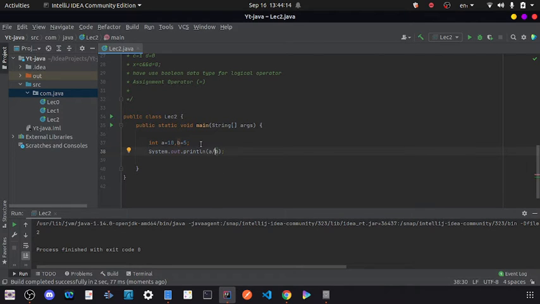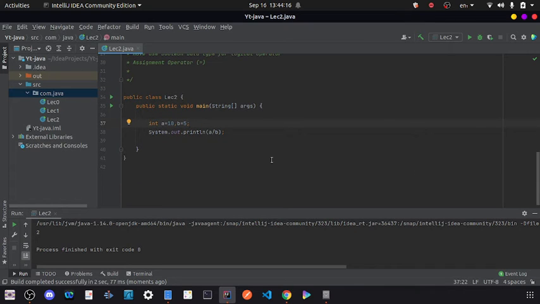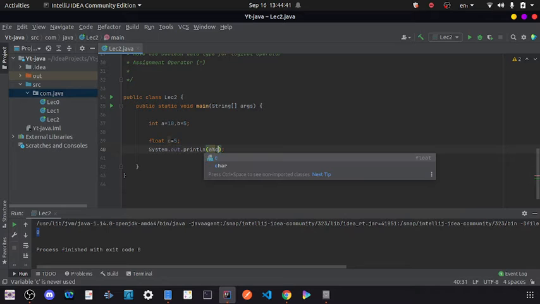And here there is one thing to note about division. Let's first see what modulo is. Let me take modulo. You can see that we get 0, because 10 modulo 5 is 0. Now let's say we have one float value here, float b equal to 5, and we have the C variable, then just do this. Now see what we get in the output.